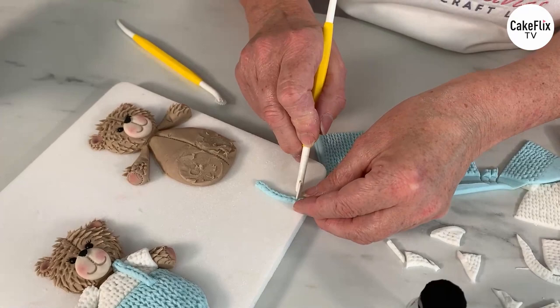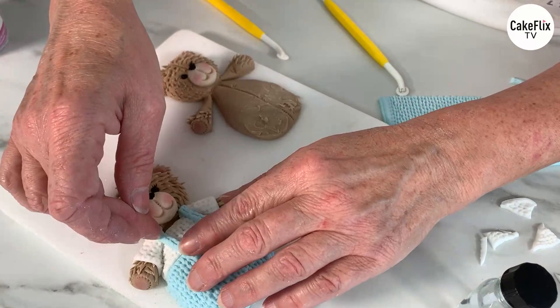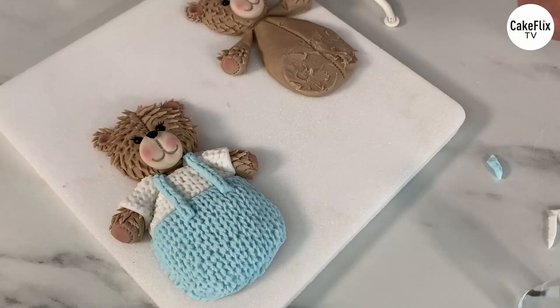And glue. You can either put the glue onto your strap or onto the bear, whatever you prefer. There we go. And again, use your tool to press in where you need to. Okay. And then he can have a little bow on there. I think it'd look nice with a blue bow, wouldn't it?